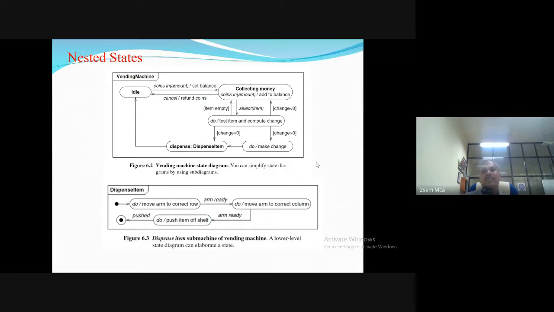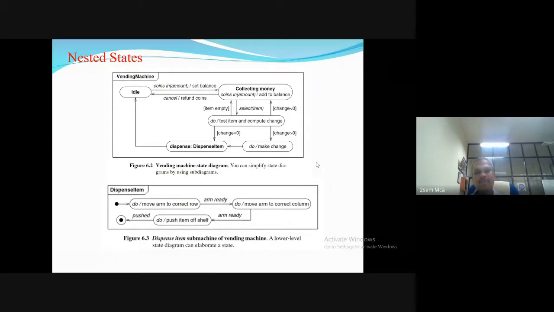If you look at the vending machine here, so far, how the states are written, with the notation we have in UML, is a rectangle box with curved edges. We have written the name of the state. Now we can see some of the states are bolded here. So there is the idle state, a collecting money state, a test item and compute change state, a make change state, and a dispense.